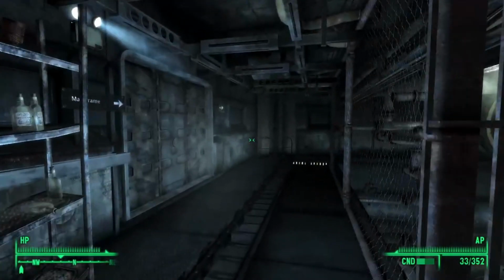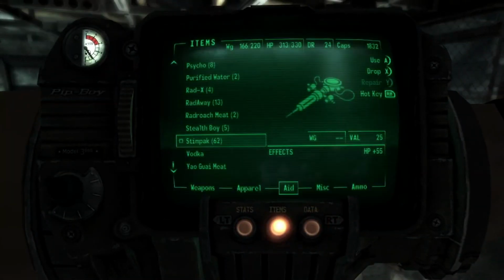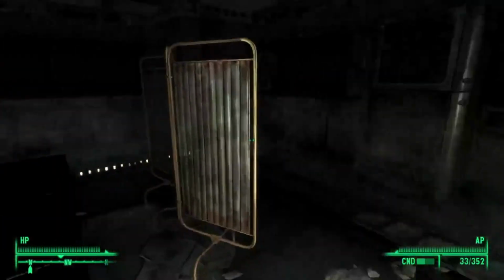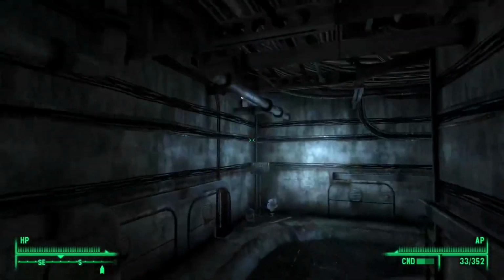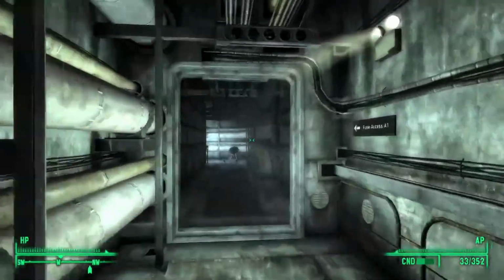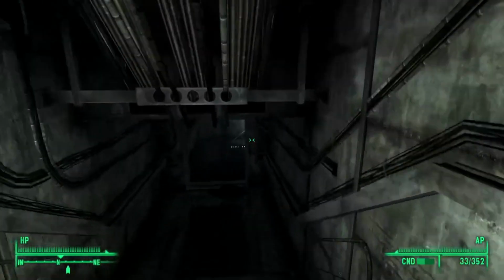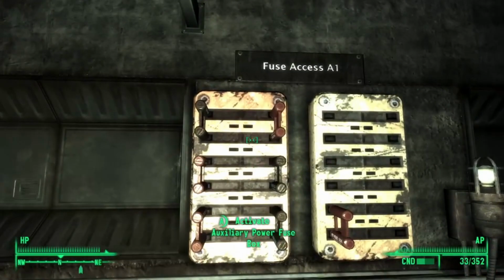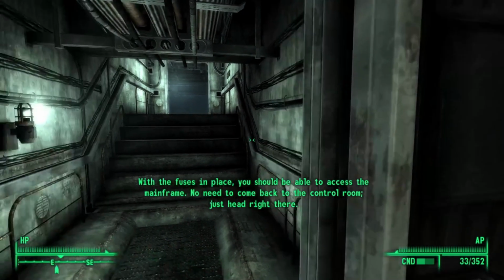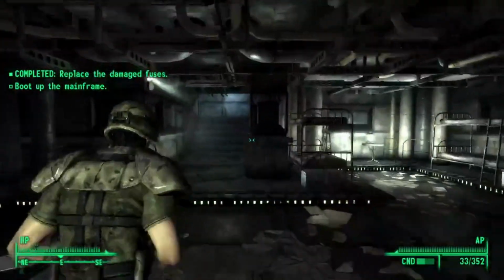Replace the damaged fuses. I don't know where to replace them, though, my guy. Go down. Here we go. Okay. No need to come back to the control room, just head straight there. There we go. I just had to get that sorted out. I probably ran right past them. That's usually how it goes.